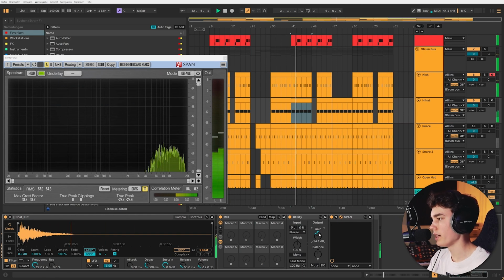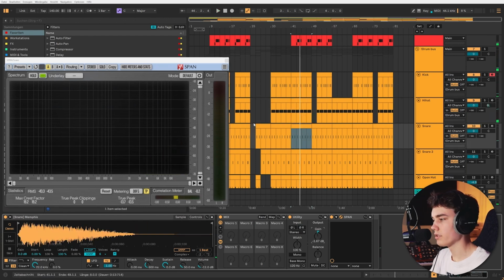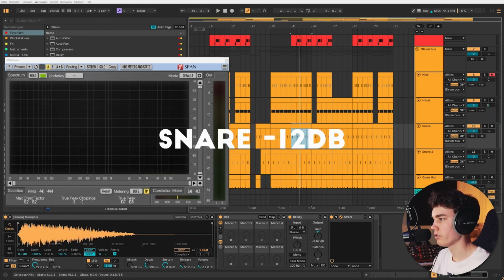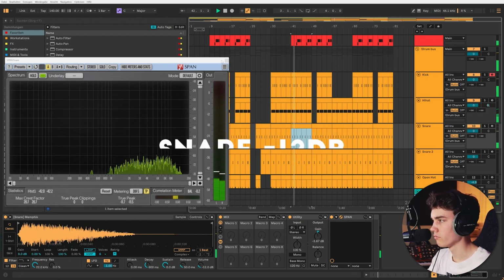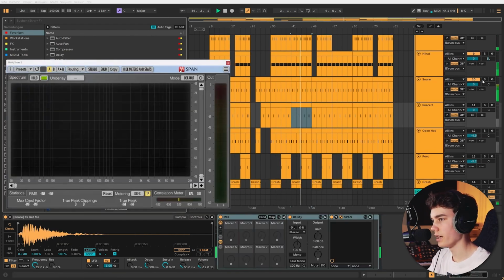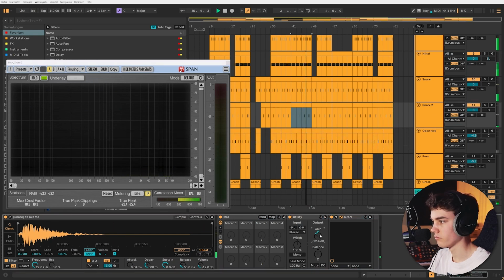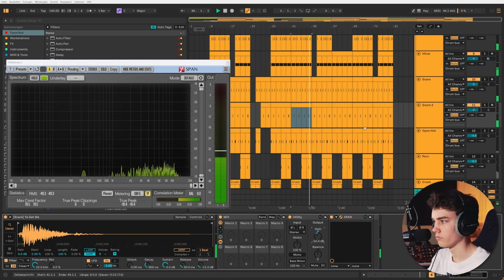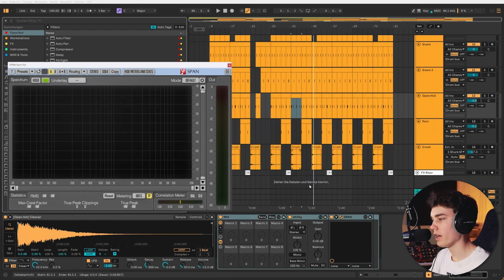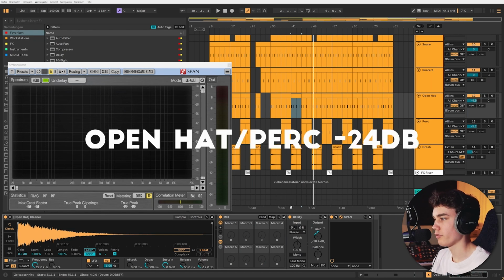They should hit at around minus 18 dB. Then the snare, which should hit at around minus 12 dB. Counter snare should be quieter, so at minus 18. Open hat and percussion and stuff should be definitely quieter than minus 18, maybe even minus 24.